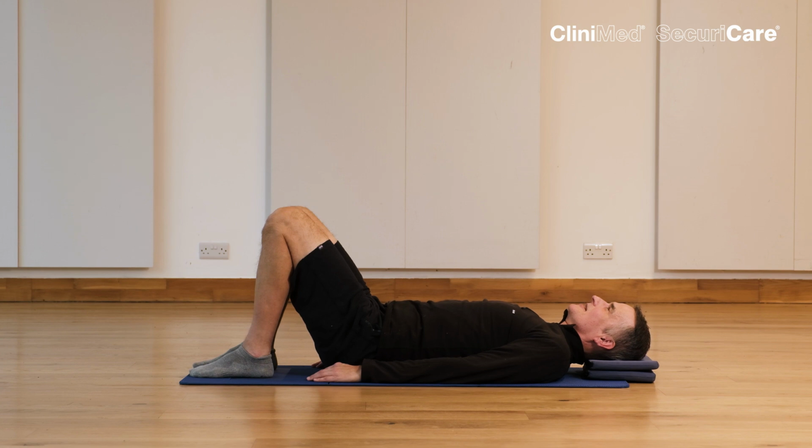Our next exercise is called knee circles. This is a great exercise for activating and exercising the very deep abdominal muscles around the hip, and also freeing up the hip joints and preparing for more challenging exercises to come. You're in the lying position, nice neutral position, looking straight up at the ceiling. Take a breath in to prepare.